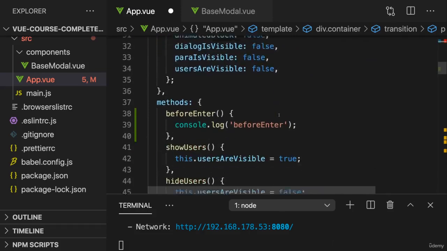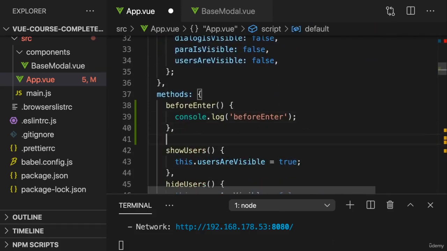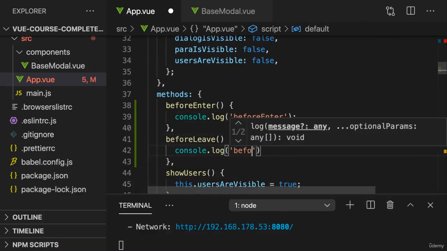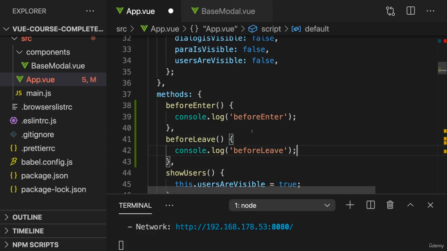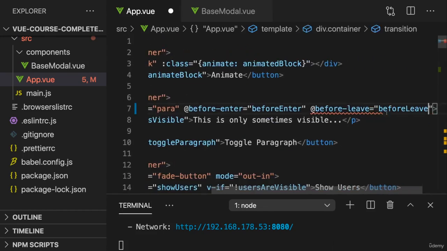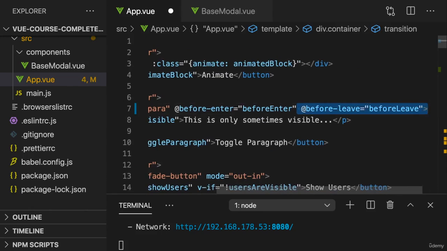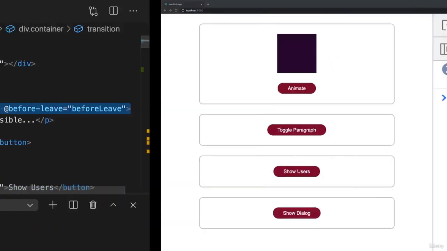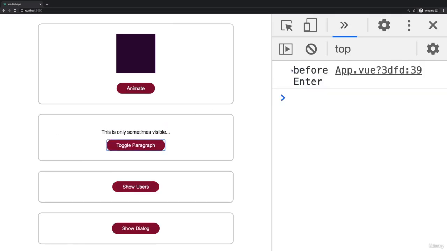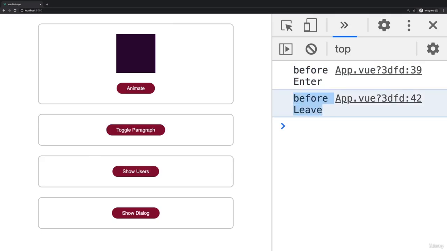So here we can also add a beforeLeave method where we then console log beforeLeave. Well, and of course we can now point at this method here on our before-leave event handler. If we save this, reload, if I click toggle paragraph, we got beforeEnter. If I click it again, we got beforeLeave.